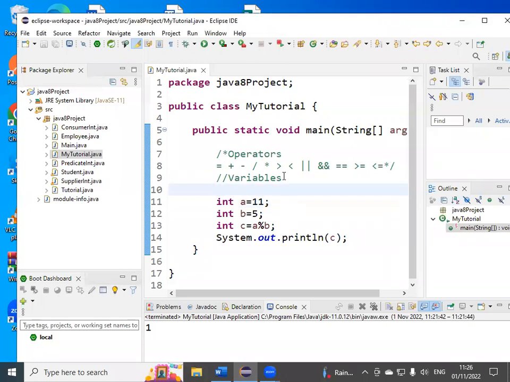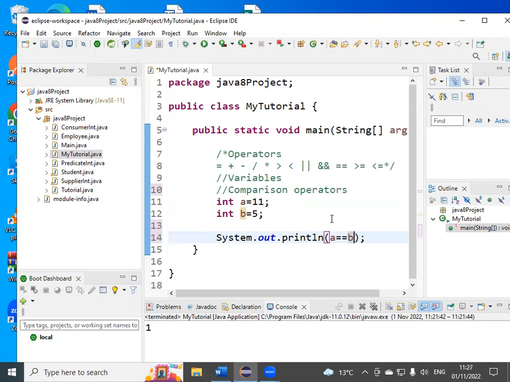Now we are going to deal with comparison operators. We get rid of this variable there. What we're going to do is compare a and b to see if they are the same, if they are equal.